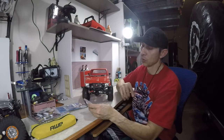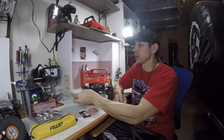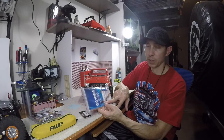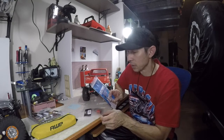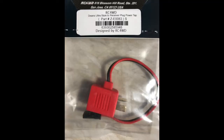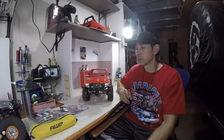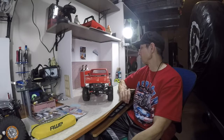And the way that I'm going to put the BEC on there is with this plug. Usually you take the red and black leads and you solder them to the ESC, but I am going to solder it to this, that way if I want to take it out, it's easy to take it out. So those will be my so-called mods to this.